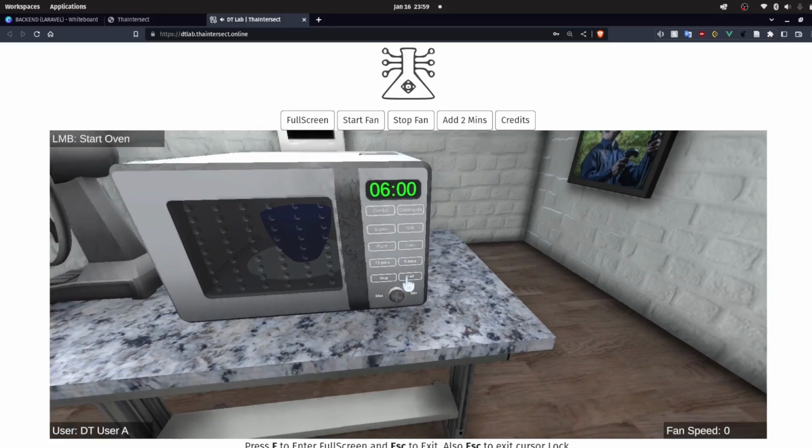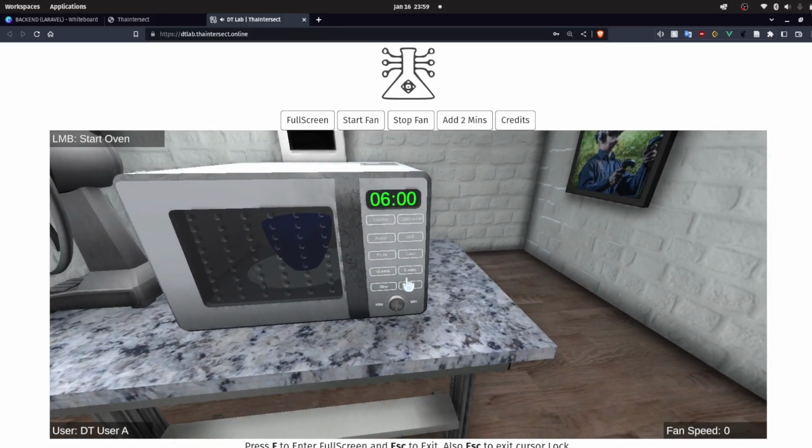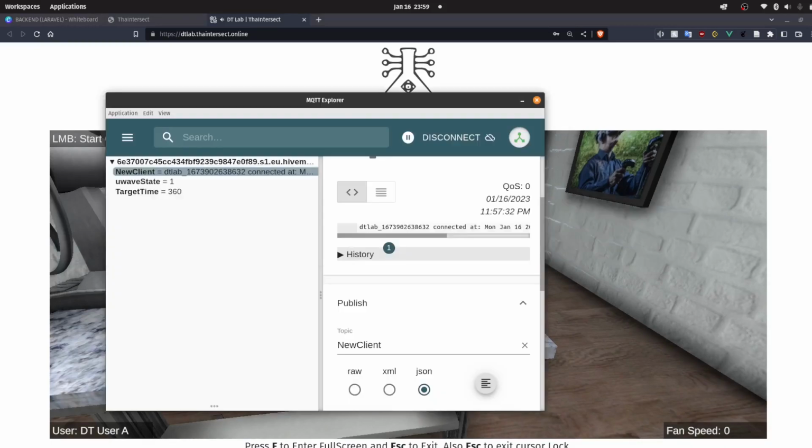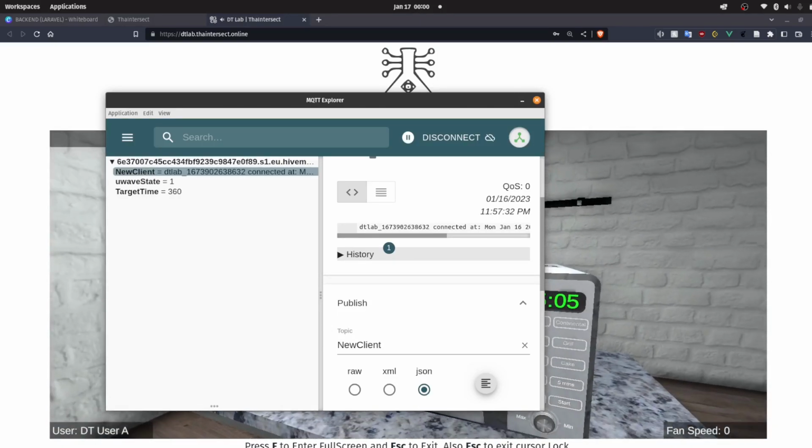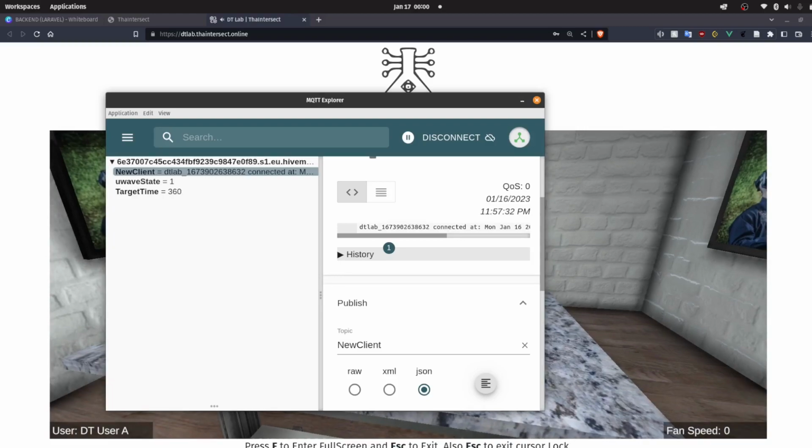So when we start the microwave oven, the oven starts running, and let's look at the MQTT Explorer. Notice we have some information published to two topics on our MQTT Explorer. This is supposed to be our dashboard. We have UWave state and target time.